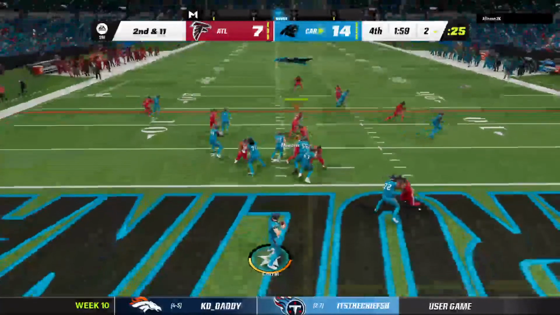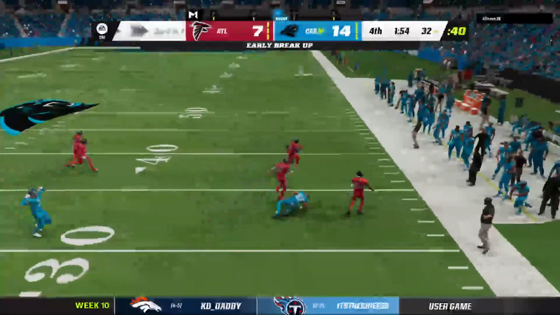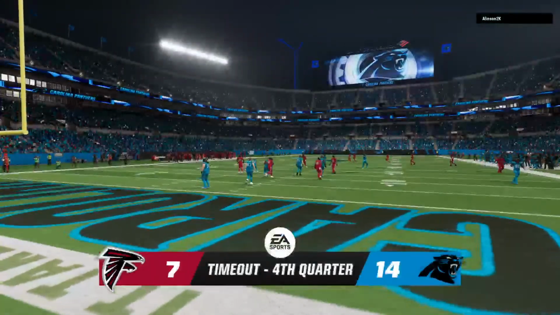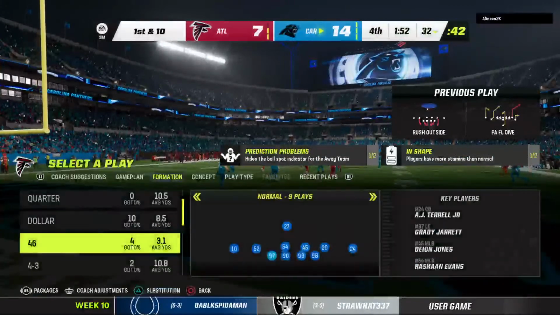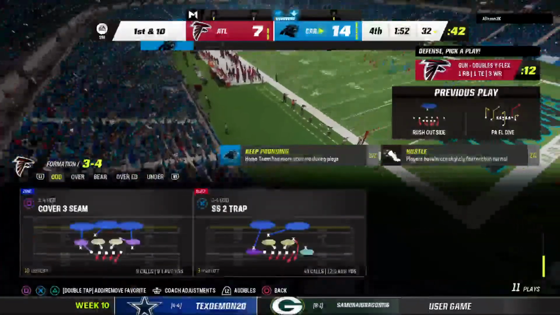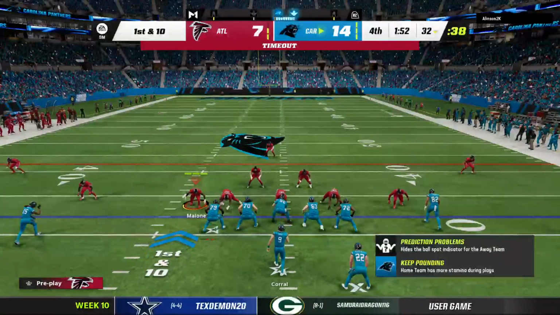Corral from his own end zone here. A gain of right around 30 on a play that began way back inside the 5. And now with 1:52 to go, we get another pause in the action. A timeout here defensively. Well, that'll help get you out of danger. So much for playing it conservatively back towards your own goal line.